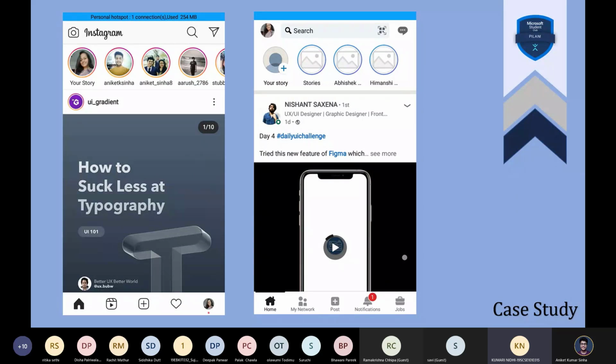If you look at Instagram, the way Instagram is written over here is very funky, and it makes the interface feel very informal. So the typography is affecting the environment of this interface. But when you focus on the logo of LinkedIn, it certainly sets up a different environment, right?